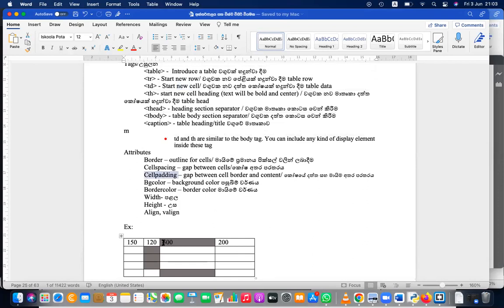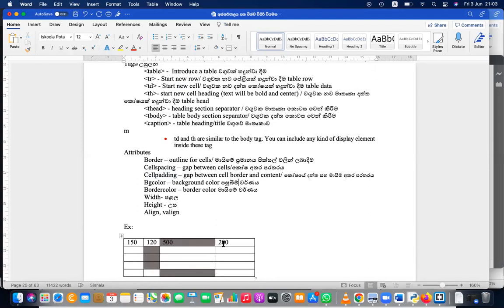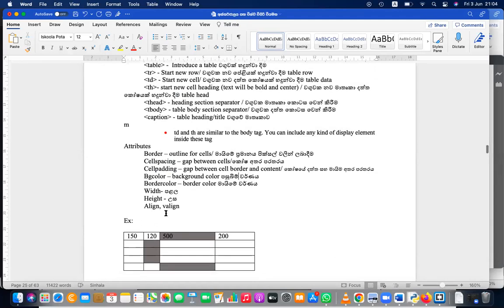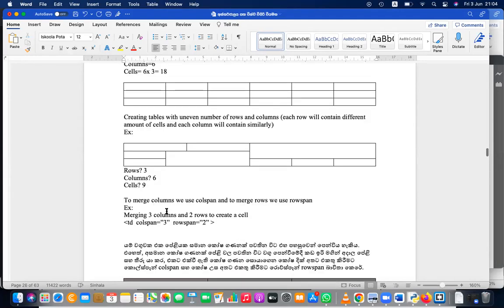If you put spaces between the cell border and the content, that is cell padding. Cell padding can be top padding, left padding, or right padding. Likewise, you can control it. Border is the border around the cell, and width and height, alignment and vertical alignment. So that we have learned.